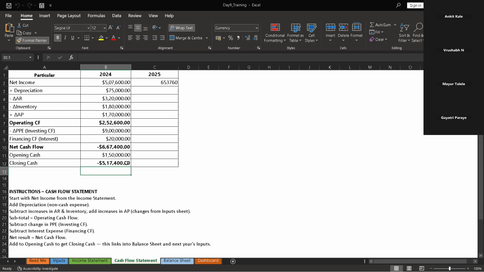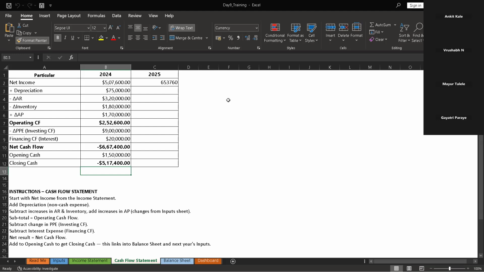So it is very important for any business to understand what their opening cash was and what their closing cash is, and at the same time, these calculations, what we are subtracting for which, is very important. Right now you just subtracted operating from net cash flow, and the value has changed significantly, right? So it is very important to be mindful. Got it? Now, whatever is the closing cash for 2024 becomes opening cash for the cash flow of 2025.